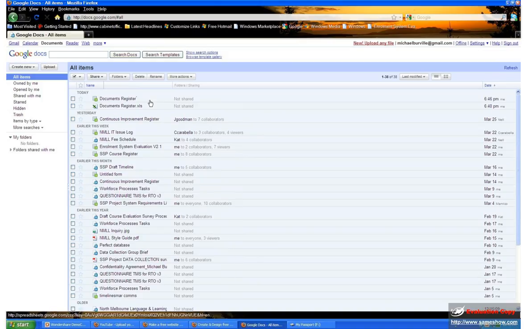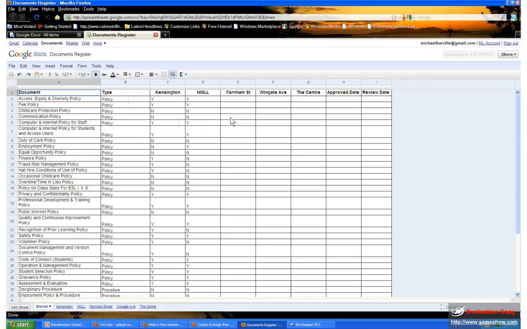Now there's a few things. You can either go into it and do it from there, or along the top here you've got the options to share. You can delete or rename it. There's also more actions here, but you have to have something selected. So if I select it and go more actions, you can change the owner. There's a few things you can do, but let's actually just look at the key thing of sharing it. So if you just click on it, make sure your little finger's on the document name, click on it, it'll load up in Google Docs.